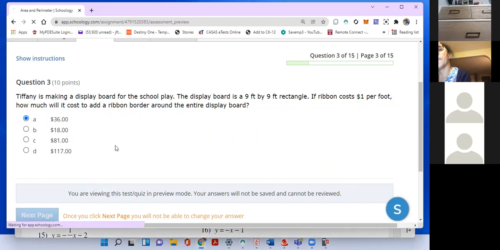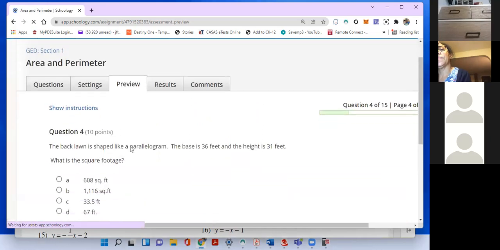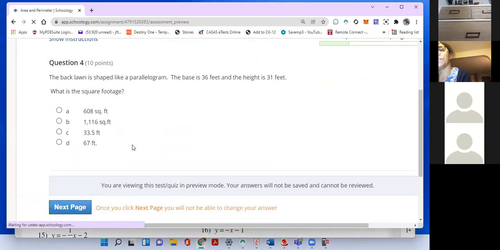And let's try one more, and then I'll ask anybody else. I'm going to give you 2 minutes for this one. And this is the last one we're going to do for area and perimeter. Again, it's about 10 or 15 questions on area and perimeter. They have all different types of questions to get you ready. You can take each one an unlimited number of times, so use it.